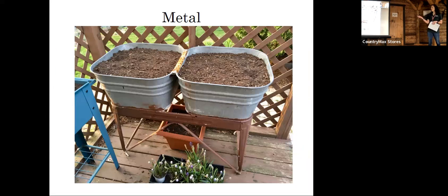These wash bins, I bought these galvanized wash bins last year at an auction and they're at the perfect height. I have that blue planter next to it. They're the perfect height for planting leaf lettuces. So it's on my back porch. I plant some radishes, leaf lettuces, and then you can just go right out there, trim some lettuce for a sandwich or a hamburger, and it's just really handy.